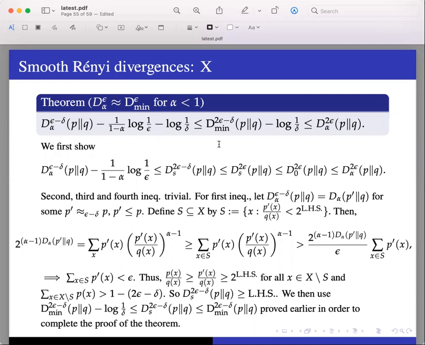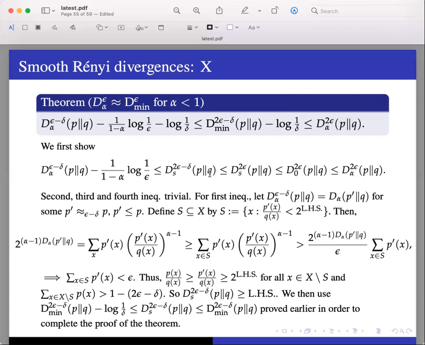Okay. So what we will show is the following. We will show that this quantity is less than D_s. So this is the information spectrum divergence, which is close to D0 and D min below. So it is less than this quantity. Now the next thing is it is further less than this, which is a trivial thing. Then further upper bounded by D0, which is a trivial thing, then further upper bounded by D alpha again. So the second, third, and fourth inequalities are trivial.